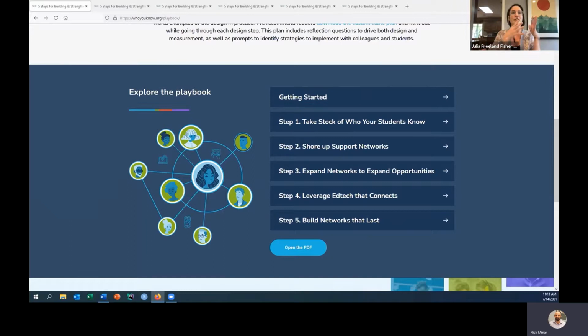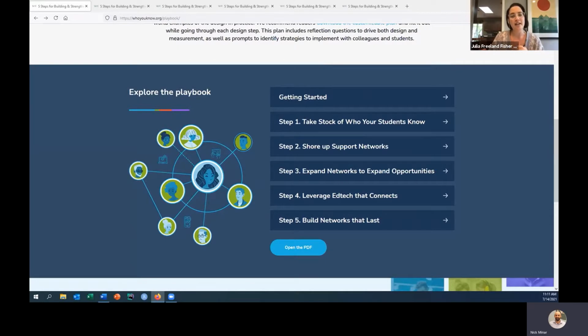So that to me is a very different starting point than the "we care about relationships as a culture in our school," or as a climate intervention. But no, we actually think of relationships as valuable assets that we want students to walk away with alongside their degrees and diplomas. So that's the animating impetus behind this entire playbook.